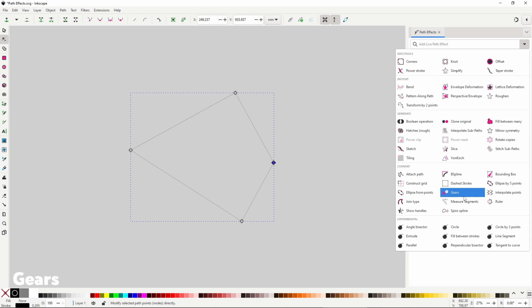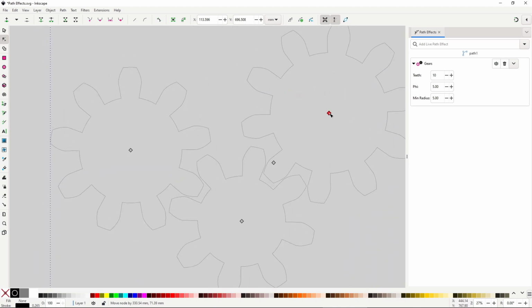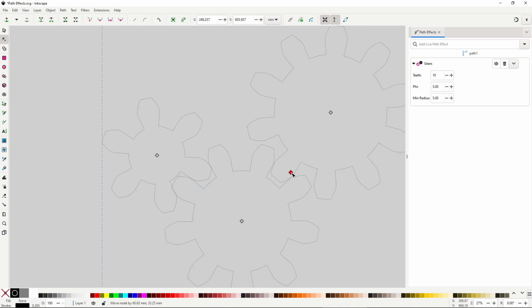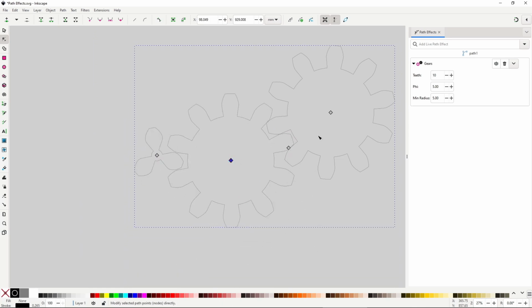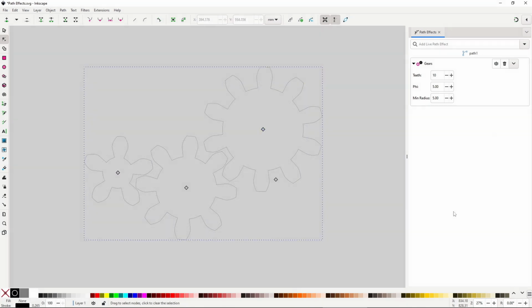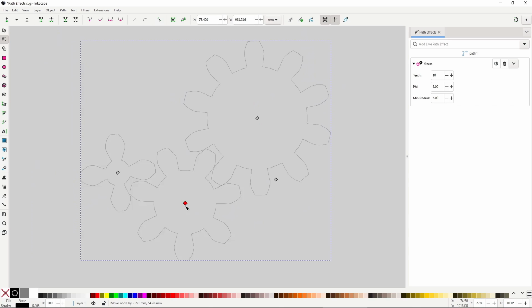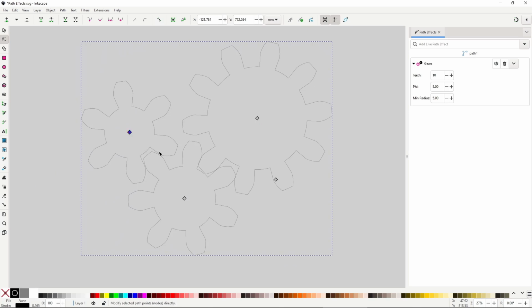Gears is a bit of a bizarre effect that transforms all nodes of a path into a gear. The gears are placed on the location of the nodes, adjusting its size and number of teeth according to the location of the nodes and the space between other nodes. The effect will try to place everything neatly together, but it is possible that some gear is missing or there is some overlapping because there was no space. The amount of teeth is also calculated depending on the size of the gear, and each tooth will try to fit in between other gears' teeth. On top of the teeth generated automatically, you can also add or remove by playing with the teeth input box.